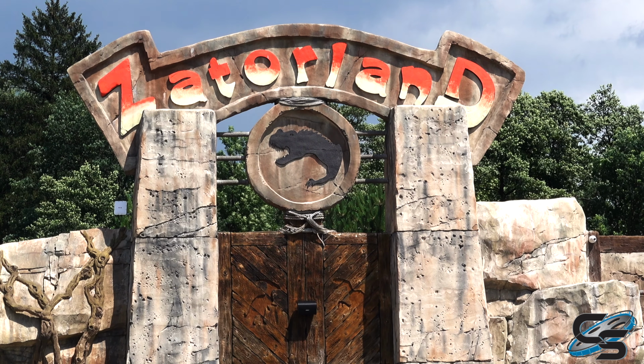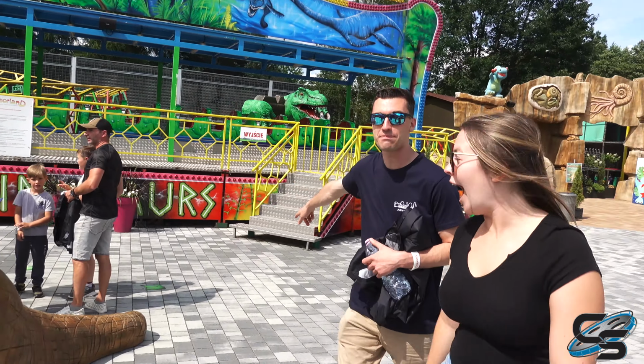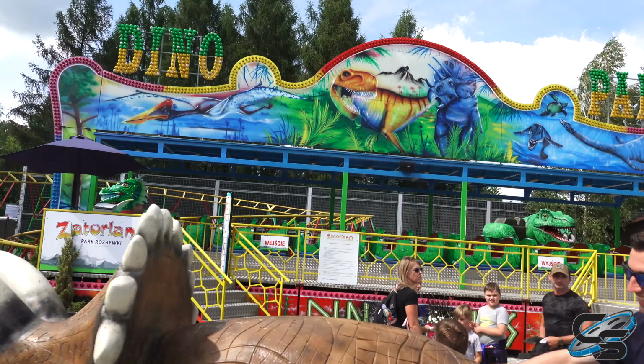And when you walk in, you're greeted with a dragon wagon that has a swing launch. You go backwards first. It's pretty funny. This is one of the many rides in the park that is kind of carnival style. Like, it doesn't look like it's built on a permanent structure. It was kind of bizarre though, because right when we first got here, it was actually closed for a short period of time, and we were told that it would reopen. I'm assuming that this is done because of staffing. I've seen this before where many of the employees will kind of rotate between rides, so that's probably what was going on here.